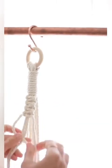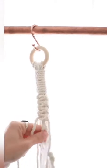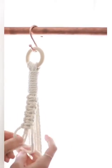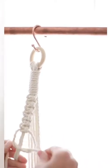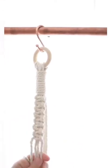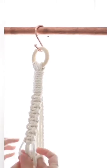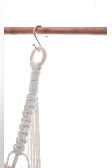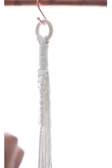So I did about a total of 18 knots, or you could say 9 full square knots, but it's totally up to you. If you want that top section to be a little shorter, then you can kind of mess around with it and see what you think looks the best.